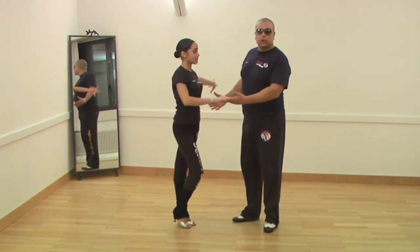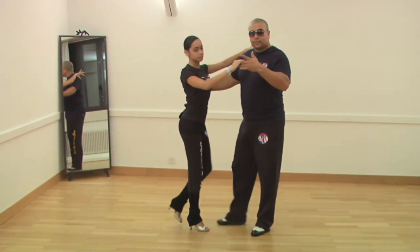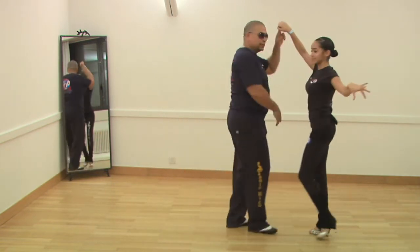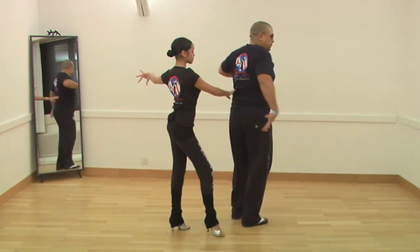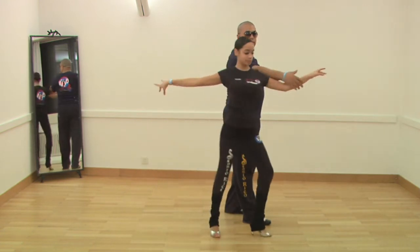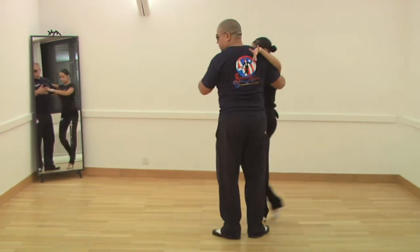Okay. All right. The first one was basic. 1, 2, 3, 5, 6, 7. Inside turn for the guy. Over the neck. Okay. Waist turn. Come out and spin. From here, very simple. Whip. And then come out here. Cross body lead to bring it back to the original.